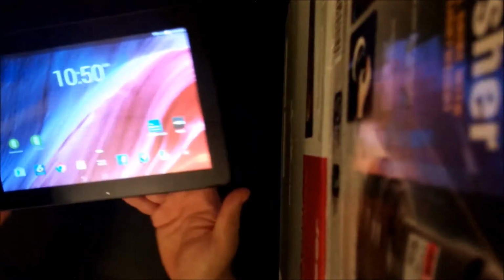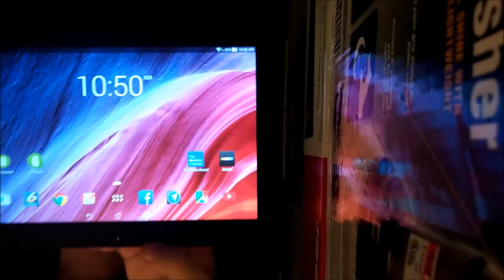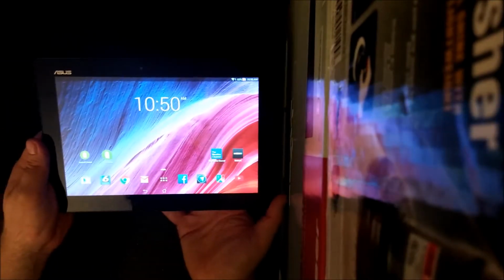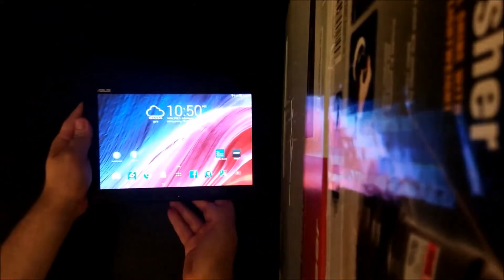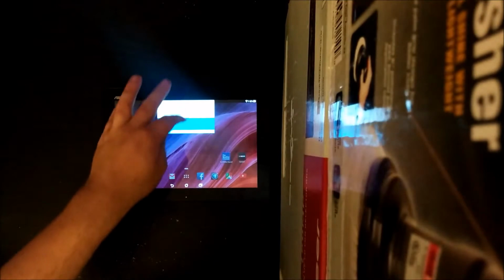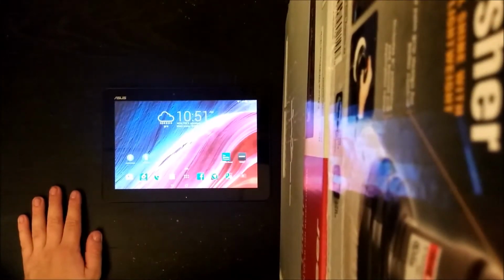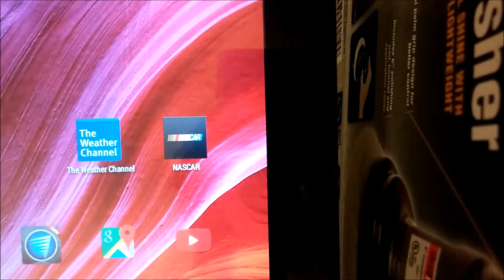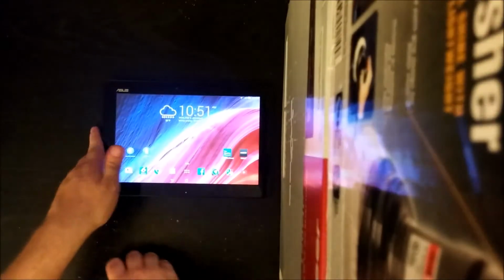Alright, and it's already telling me I have an external storage unit. Okay, so a very, very sharp screen. I have set it up and been playing with it. Even though it's only 1280 by 800, it's an extremely sharp, bright, vibrant screen. Brightness is set all the way up. I may have to turn that down some for the video so you guys can actually see what's on the screen. Even up close, I can't really see very many pixels. Okay, that's too close. But yes, it's a very nice tablet indeed.